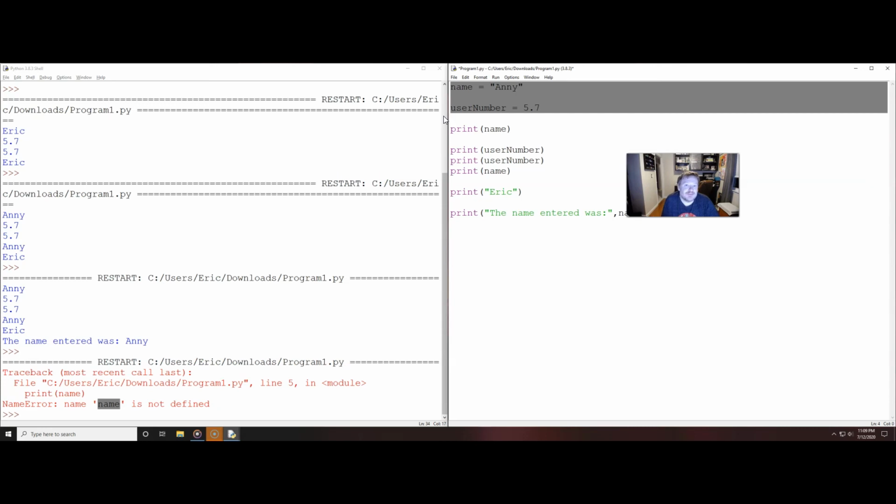Spoiler alert, it's going to be a command called input. So the user is going to be able to input values, and that way it'll change the flow of our program. Most of your programs require you to do something to start them off.